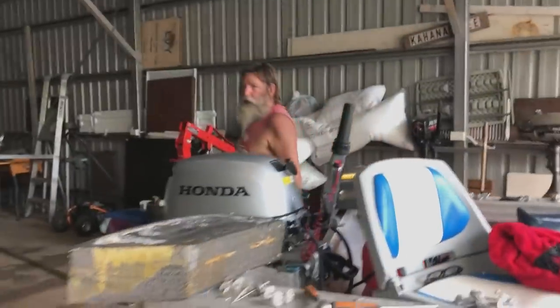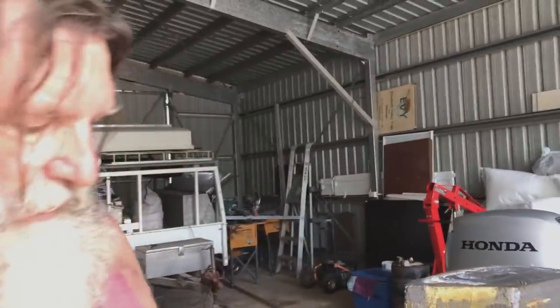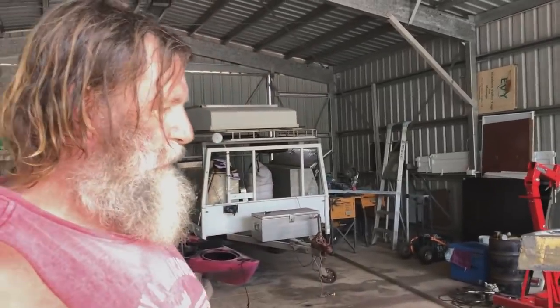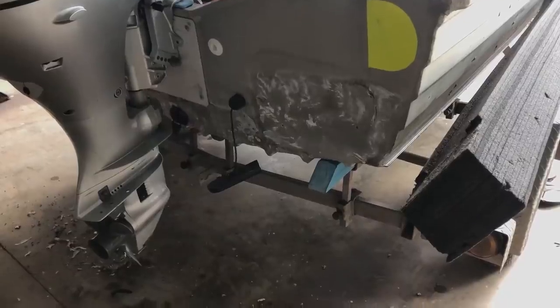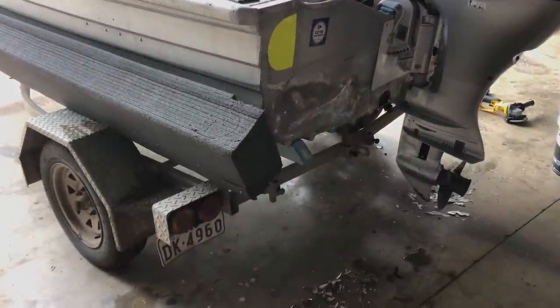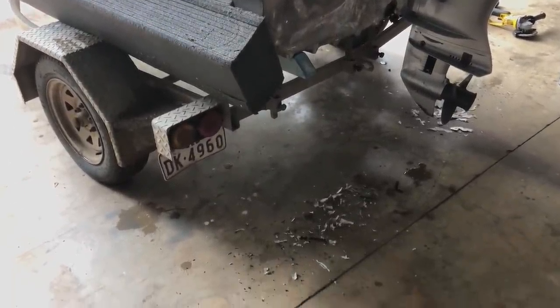So what exactly are you doing? I'm lifting these captain's collars up a bit higher so they don't sit in the water all the time. Right, should we give us a hint? Yeah. Wet and dry and then anti-fouler. What colour anti-fouler? Blue. I don't know. Whatever they've got. Whatever, yeah.